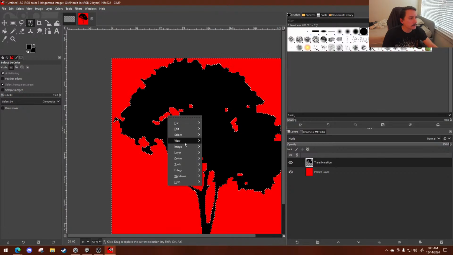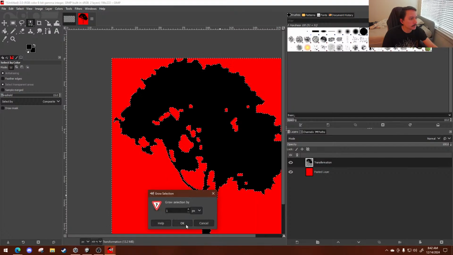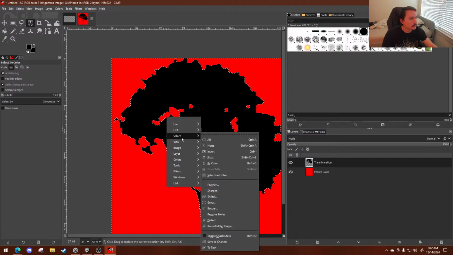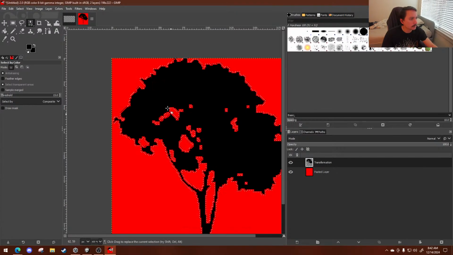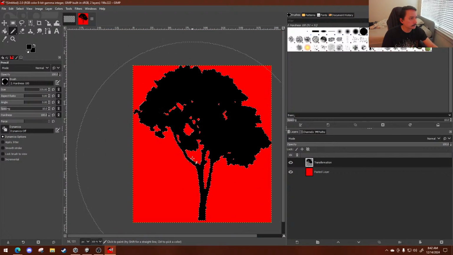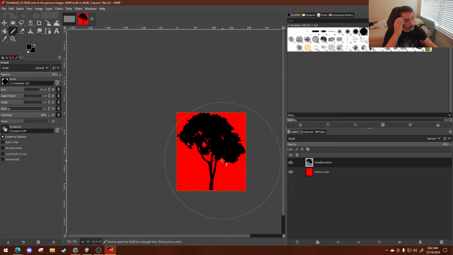I can grab it and then grow it by 1. By 1. Wrong direction. Select invert. Select grow by 1. And then I can make this black in the spots that I want it to be black. Select none. There we go. I like that. Alright, cool.